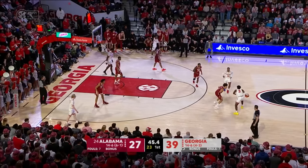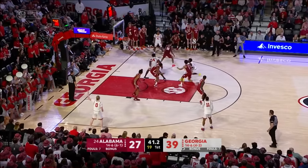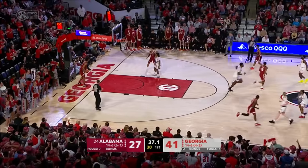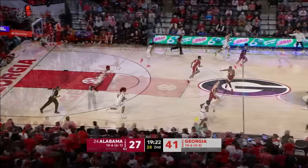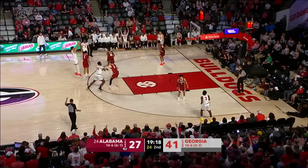And in that transition defense, Georgia's got to understand, yes, stop the ball, got to get the shooters, but also protect that basket. Thomason, tough shot. Had to lose Sears. He did. There's a lot of action at the rim. I thought Georgia did a good job early on in that half of protecting the rim.